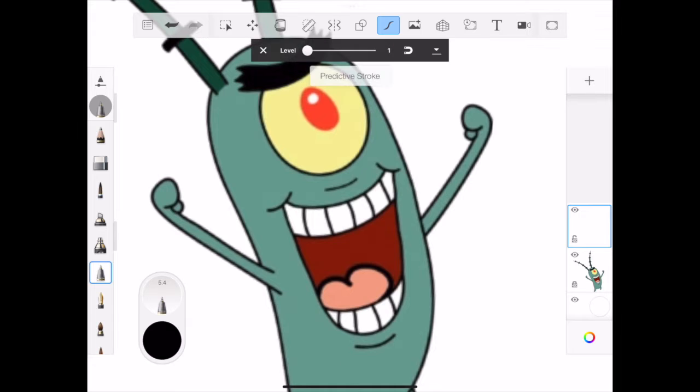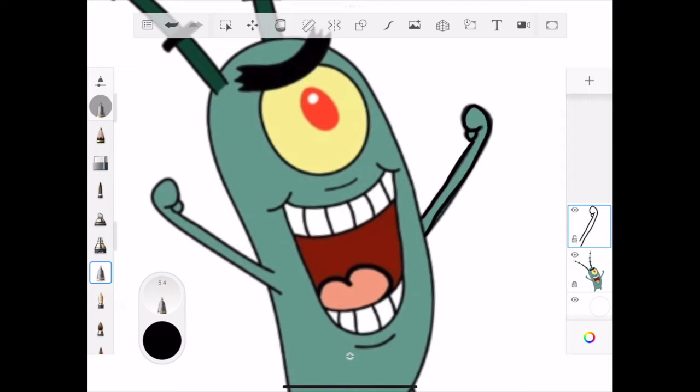I want to lock the other layer so that I don't mess it up, but sometimes what I like to do is change the opacity of this layer so I can trace right over the top. Now this is a good lesson for when you are trying to teach students, or if you're a student and you'd like to learn the program, and I think it's a pretty good lesson for that.